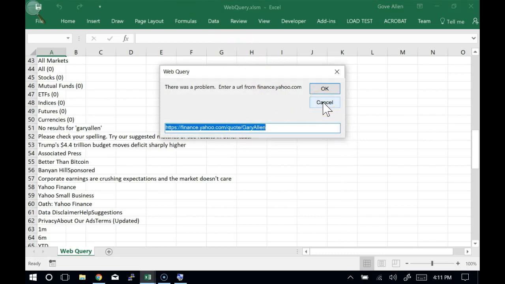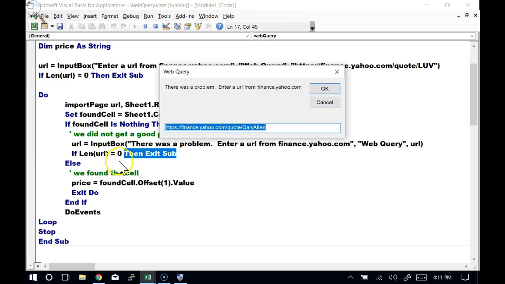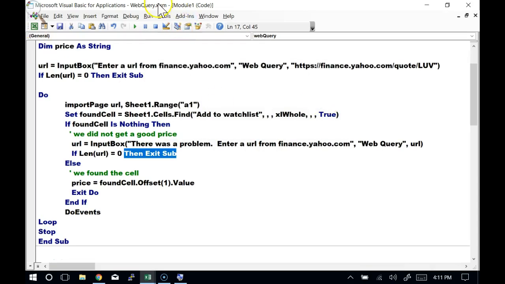I wish I could get myself into a break. I'm going to put a breakpoint here. I can't put a breakpoint. All right, but I'll go ahead and cancel now, and this should hit this end sub, and that should exit me right out. I'm not going to hit the breakpoints or anything, but I should cancel, and I'm out. No longer running. It doesn't say I'm running up here. So we're feeling pretty good.